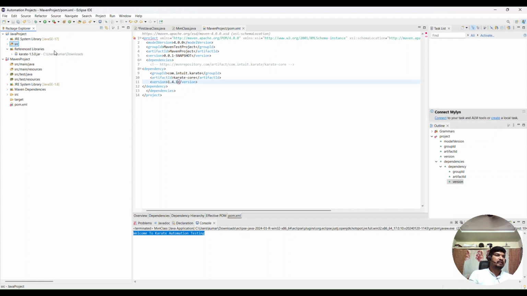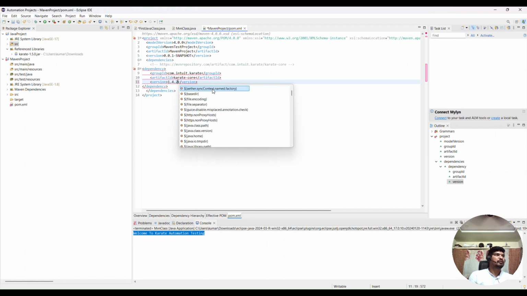Then those dependencies will be added to our project. But when it comes to the Maven project, if you want to upgrade from 1.4.1 to 1.4.2, you just come to your pom.xml and update it here, or downgrade here.